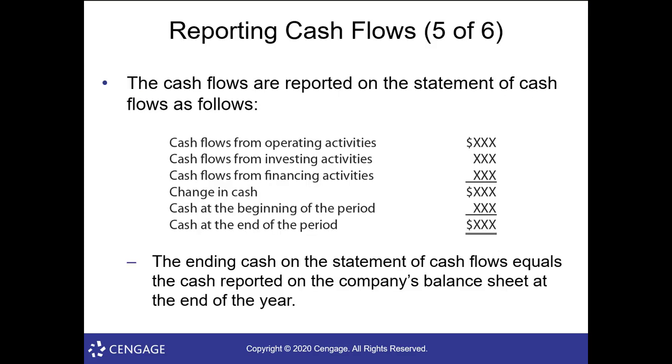So this is the way the cash flow statement is presented. We're going to calculate cash flows, or cash used if it's negative, from each of the three activities: operating, investing, and financing. That will give us the net change in cash. Add that to the cash at the beginning of the year, and we should get the cash at the end of the year. So this is another statement, just like the balance sheet, that when you get done with it, you have a reasonable expectation that you have done it correctly.